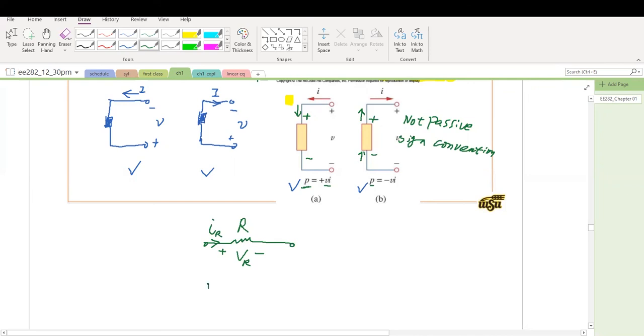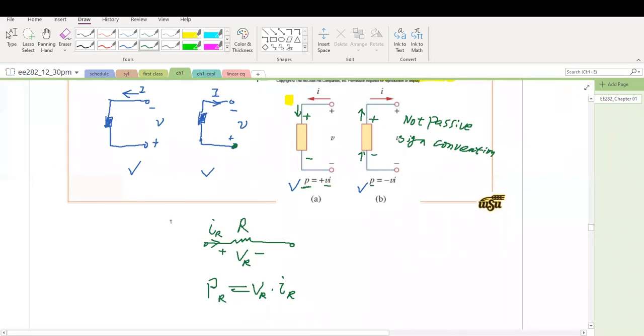What is the power at the resistor? That equals V_R multiplied by I_R. This is also what we were taught. There is no negative sign here. But in this course, because we're analyzing circuits and we do not know the true direction of the current or the true sign of the voltage, and people have all kinds of options, we need to bring the passive sign convention to the table.